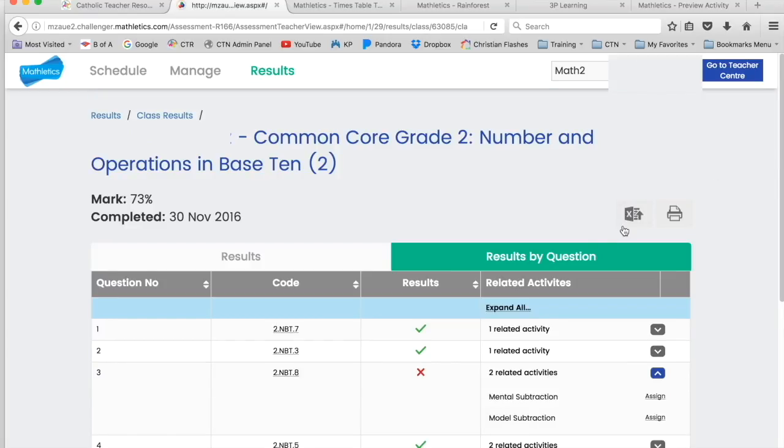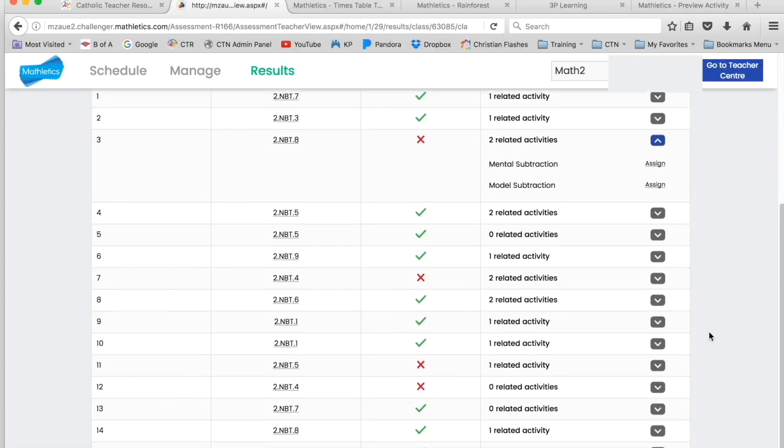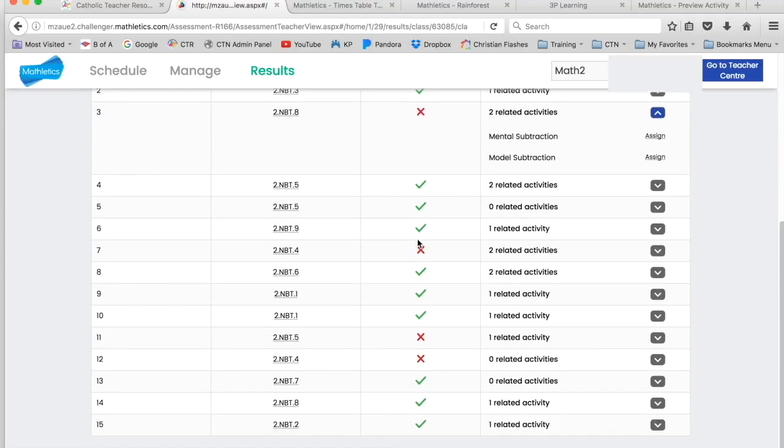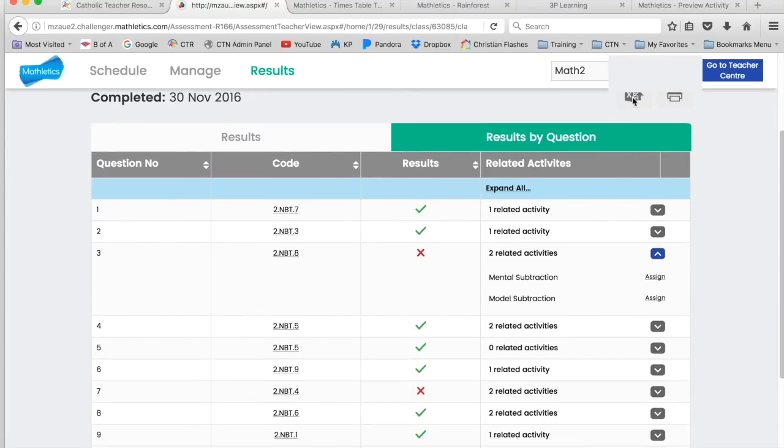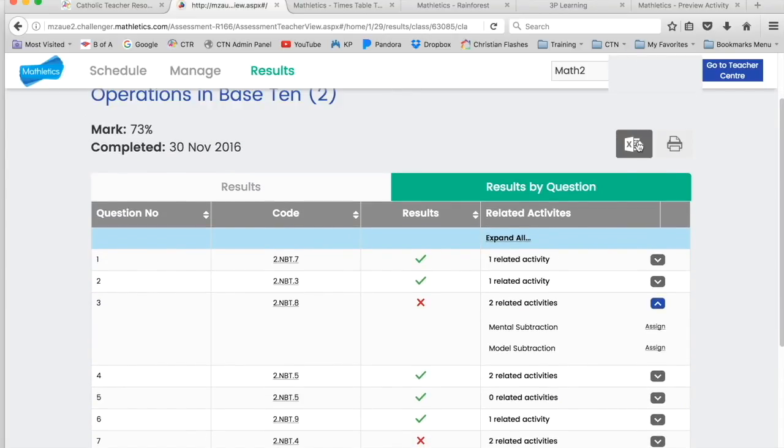Also, what's nice is you can export this. And so let's say you get these results, right? You work on where the students need additional help. You work on that over the next, say, week or the next 3 days or whatever. Then you assign this exact same test again. So these results can also be exported. So if you ever wanted to send them to a parent or send them to a tutor or to the resource teacher, you have that as an option.